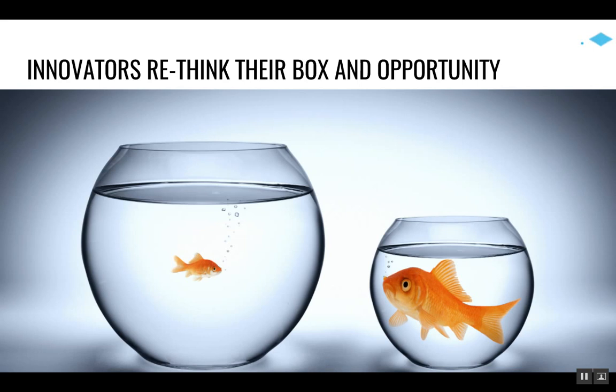So what it really comes down to is innovators need to rethink the box, but also the opportunity. They need to understand where things are going and be willing to continually test and adjust as they need to. Yeah. So the example here is Brittany was just a second ago mentioning Netflix.